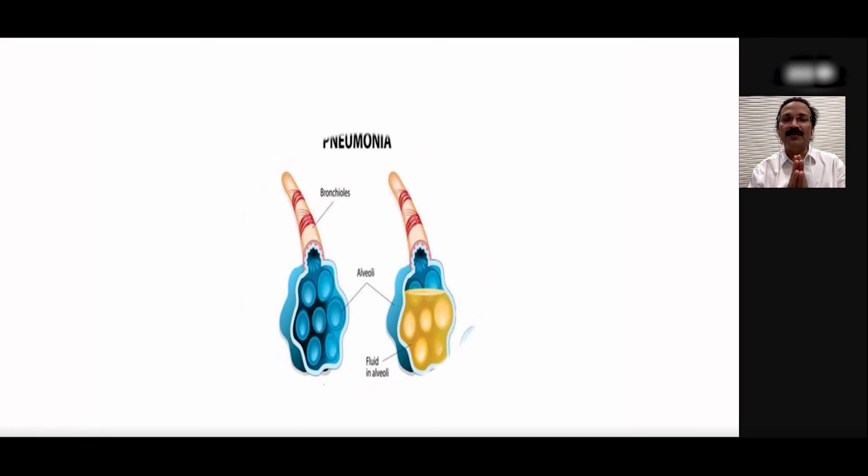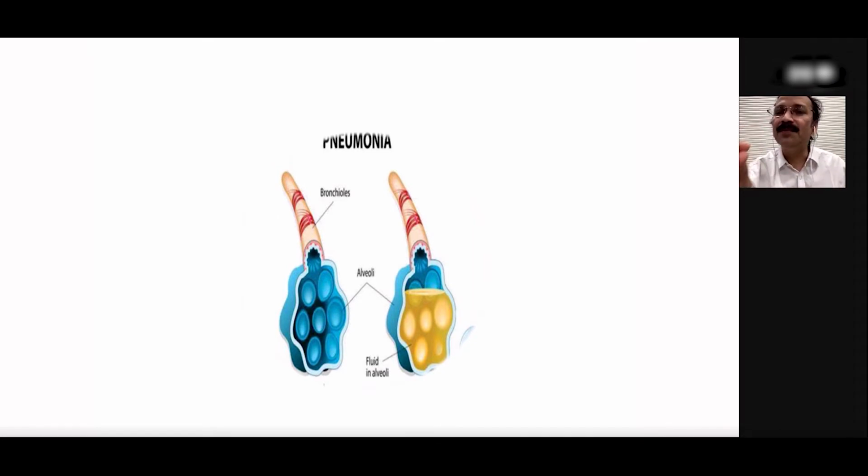Many times I have heard students say, sir, on auscultation there are vesicular breath sounds. And when I ask them, why do you call them vesicular? There is a silence. So the explanation is very simple, because alveoli are sacs and sacs are vesicles. So any air which is entering the alveoli causes vibration of the sacs, and that sound is called vesicular because they are the vesicles.